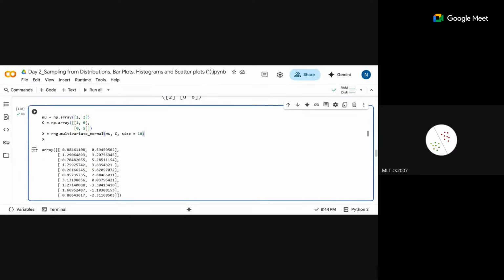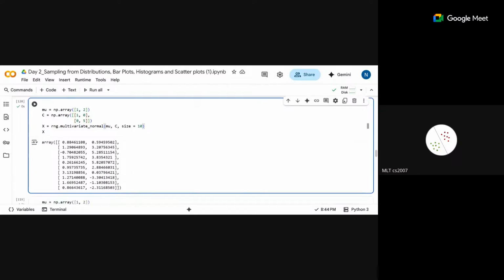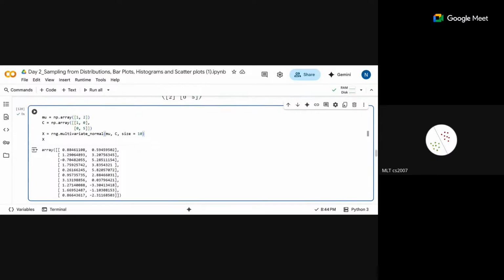If you look at the dimension of this, it is giving you N cross D. This is 10 cross 2 is the size, but we want to convert this to D cross N, because in the MLT course we have used D cross N, so we want to stick to those notations, and that's why we are just doing the transpose.